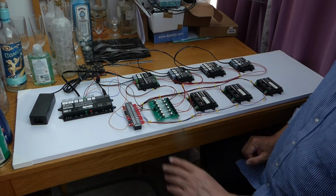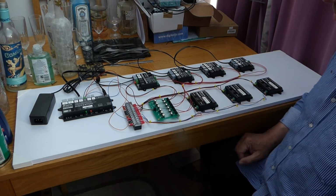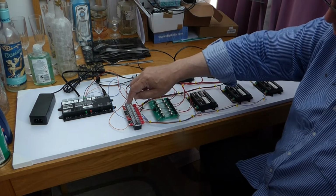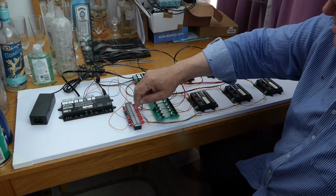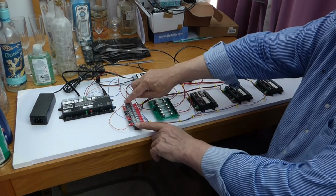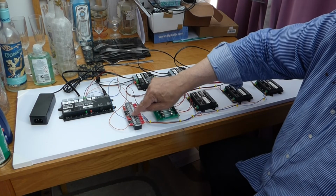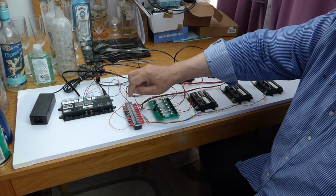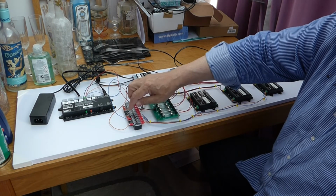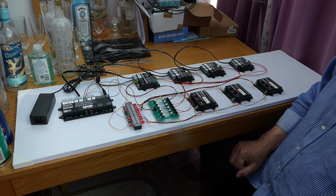What else is on here? Just a simple block, which the wires go back into. These are available from Amazon. Quite a few people are using them. You've got bridging sections down the side, so you don't have to keep doing little loops of wire. You can just put these in. They do come in a strip of 12. This has got 12 terminals, but they're fairly easy to snap, and so you can just use a 1, 3, 6, whatever configuration you want. I'm going to colour code these last two so they tie up with the wires.